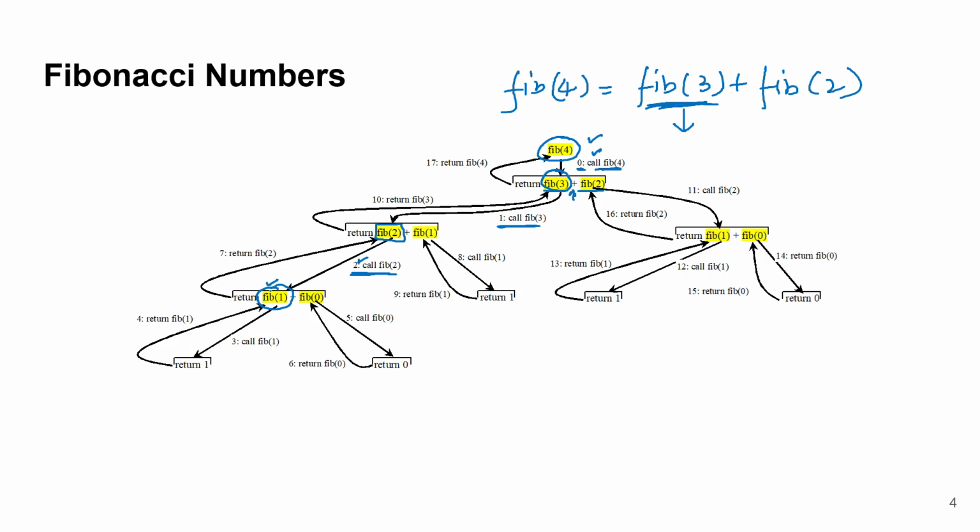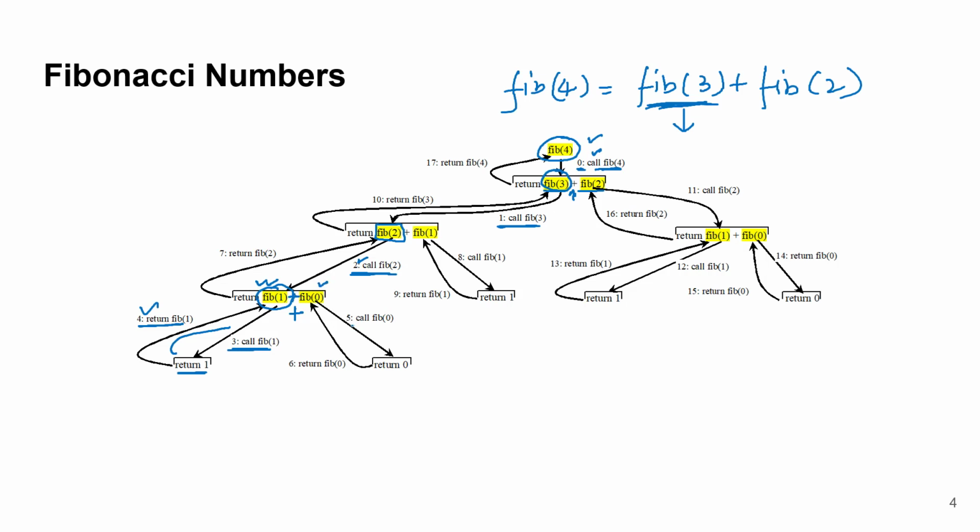So for solving fib 1, we are making the third call to fib 1, and fib 1 we know is the value 1, right? So we will return this value 1 for fib 1, and that would be our step number 4, when you return the value of fib 1. Now since we have solved the left hand side of this plus, we would now come and solve the right hand side of this operation, which is fib of 0.